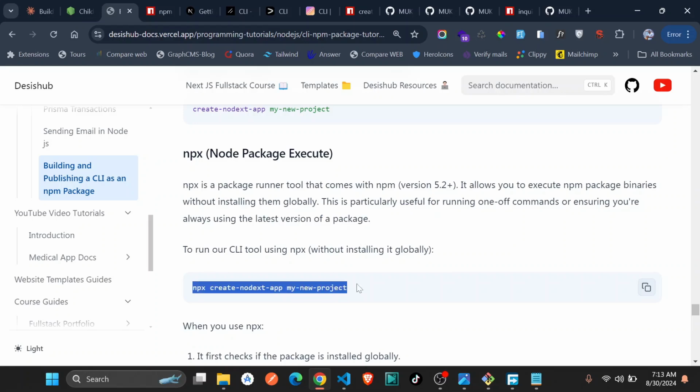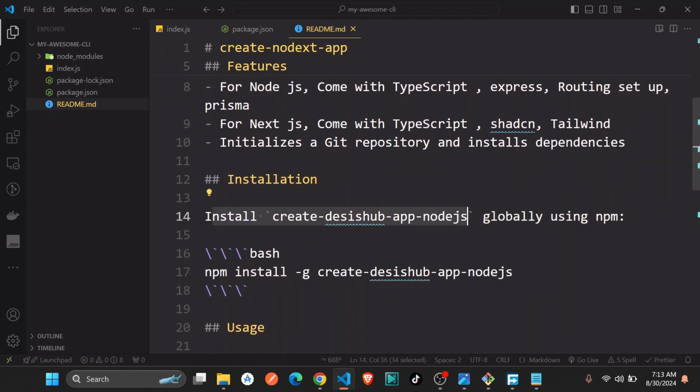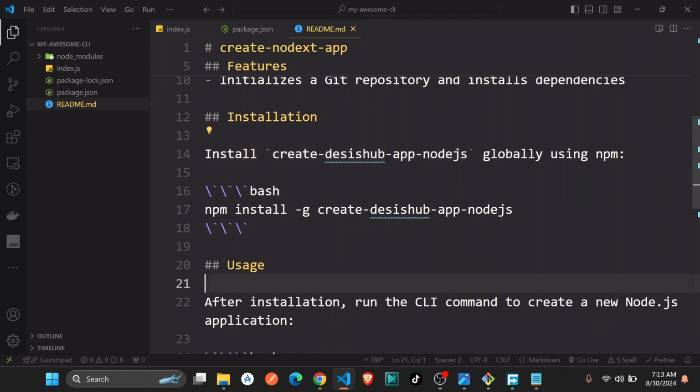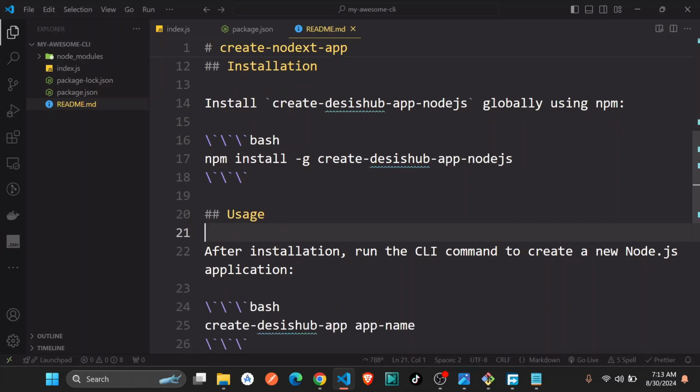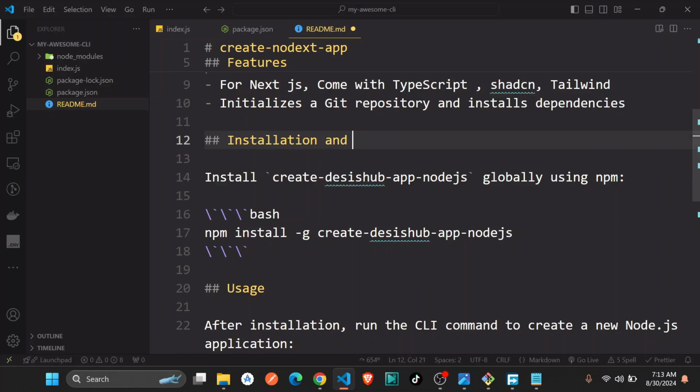We can use this command now in our usage. So instead of saying first install this one and then run this one, you only need to run this. So for the installation and usage, we can just add them together.